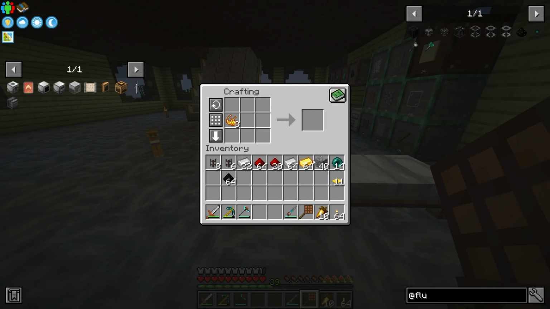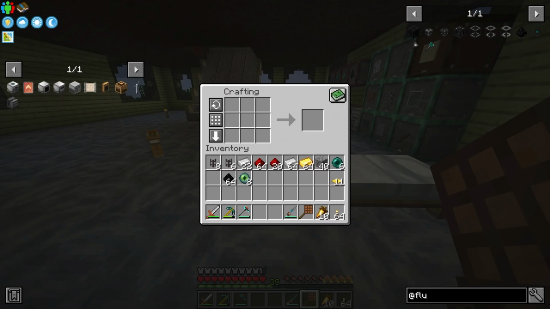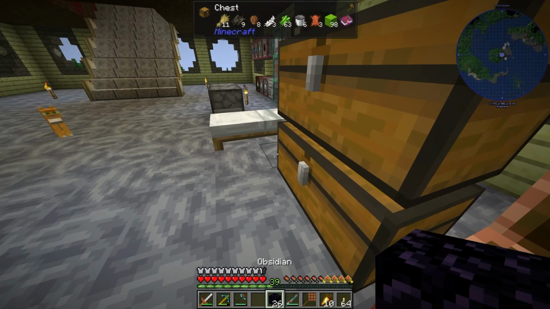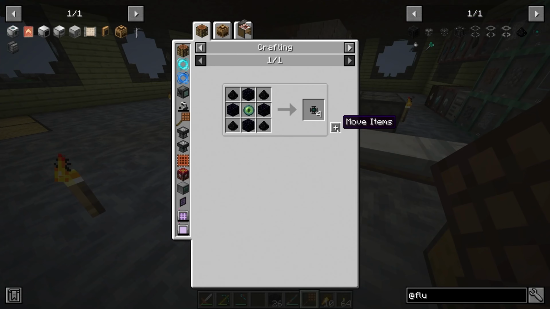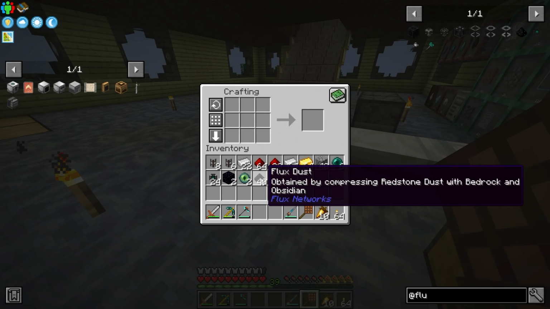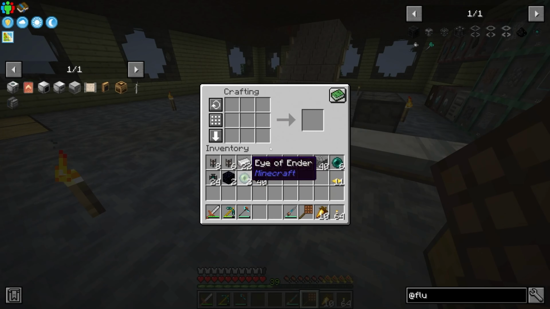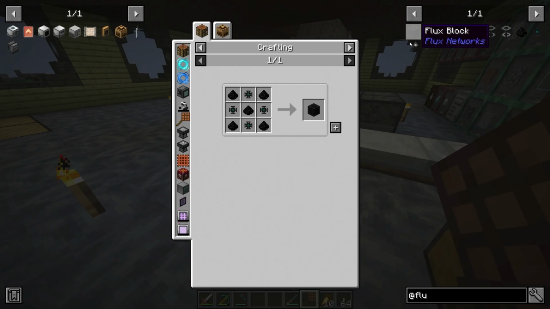Let's grab ourselves some blaze powder and a bunch of ender eyes. And then grab ourselves some... Okay, and I forgot to grab myself obsidian. There we go. And we got the obsidian now. We're just gonna make a bunch of these. We're gonna make 24 of these because... What did we run out of? Ah, we ran out of obsidian. Oh, yay! I'm stupid.